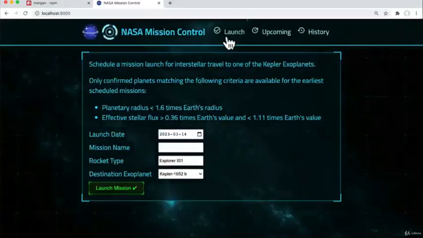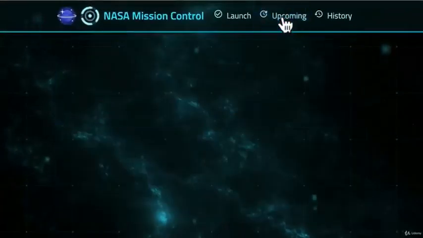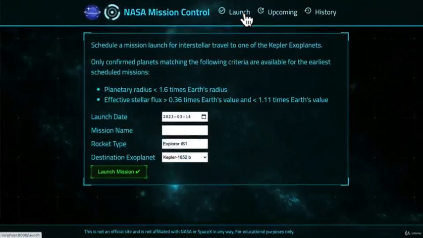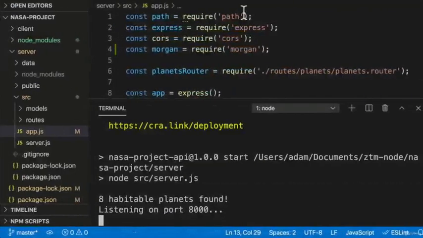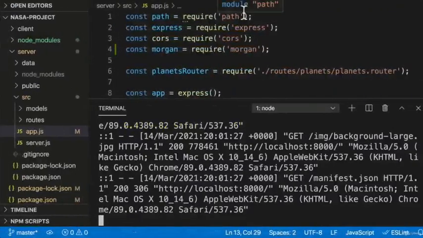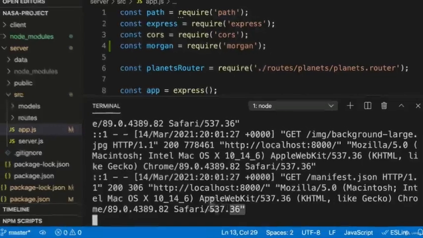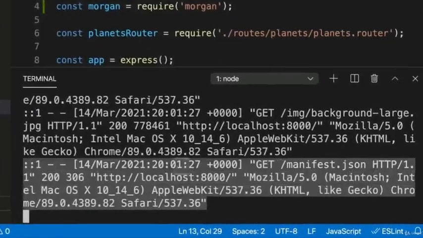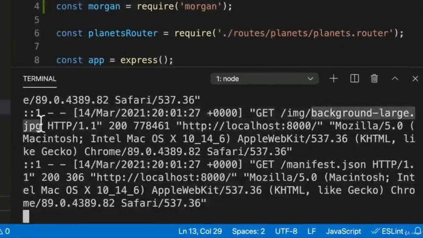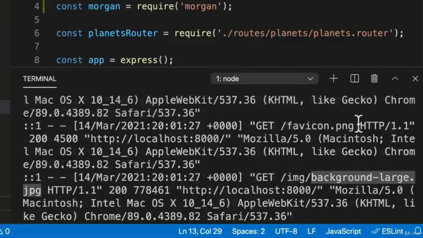Let's make a few requests. So navigating to all of our different pages. And let's see what was logged in our server. We now have all of these front-end requests for the different files, like our background image and the fav icon.